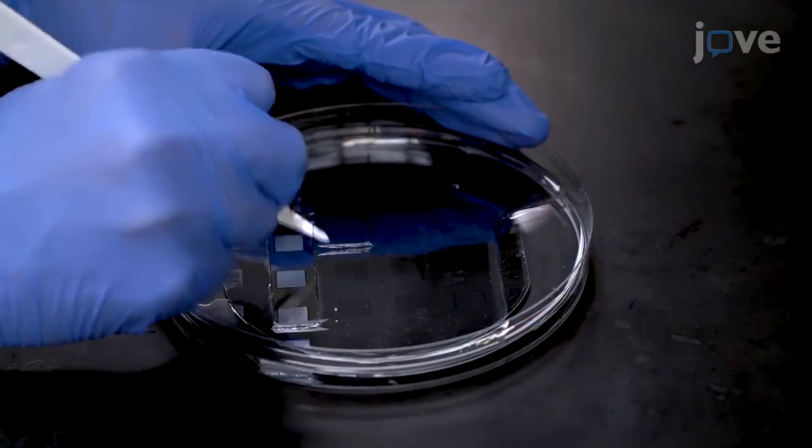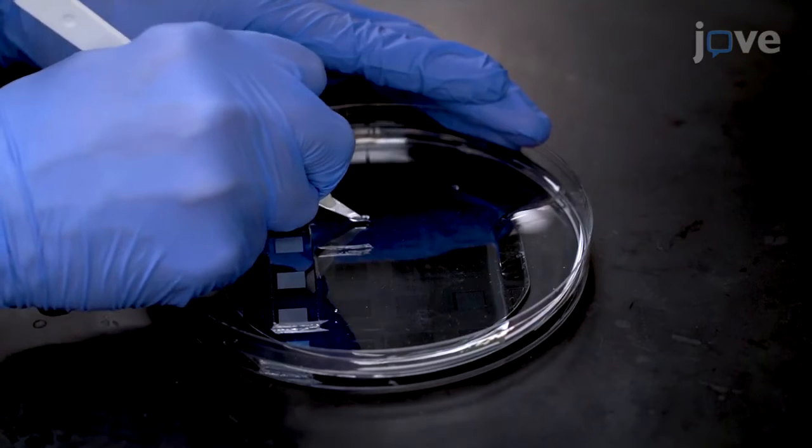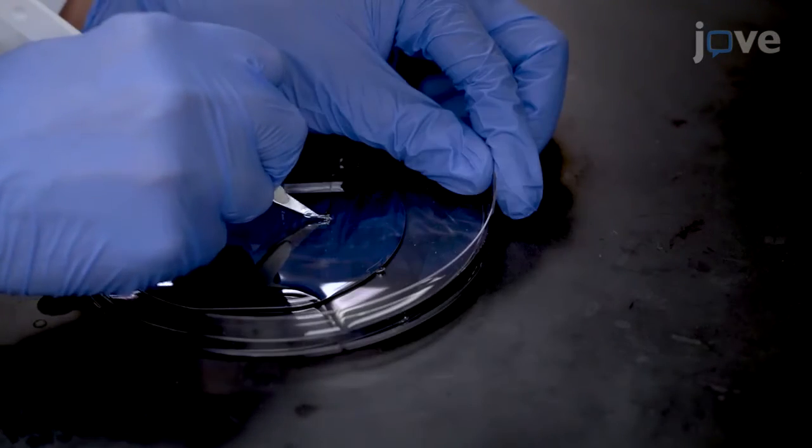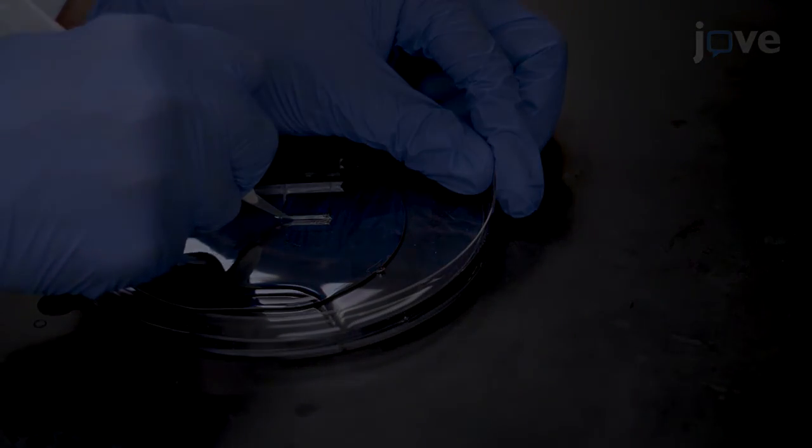Allow the PDMS to cool to room temperature, then use a surgical scalpel to cut stamps of 30 by 30 mm squares containing the correct patterns, taking care to not damage the silicon.